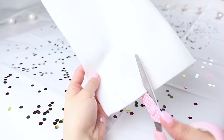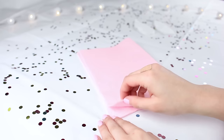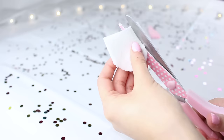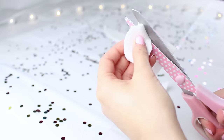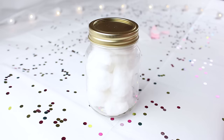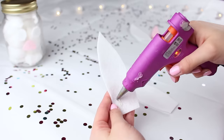Grab your felt. I folded the white piece in half and drew a rabbit's ear on it as best I could, then cut it out with scissors. I repeated that with another piece because rabbits have two ears, then repeated it again with some pink felt but a little bit smaller. I then folded a little piece of white felt and cut out circles for two eyes, and made a little pink nose. I grabbed my glue gun and waited for it to heat up, then glued the bits to the jar.